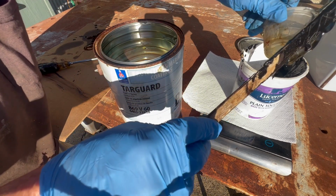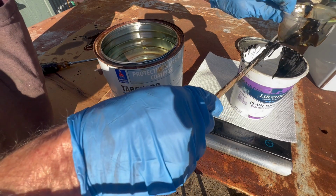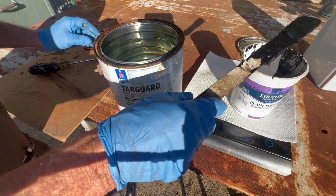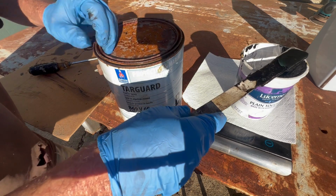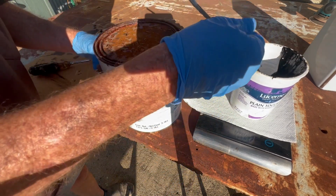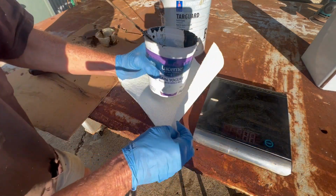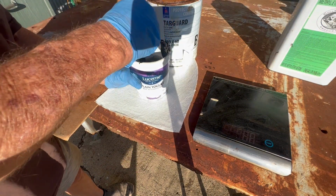Whoa. All right, that's it. So get rid of that. Close the top of this. Mix, and I may put a little of the solvent in there, which is that MEK, which is a proper solvent for epoxies.